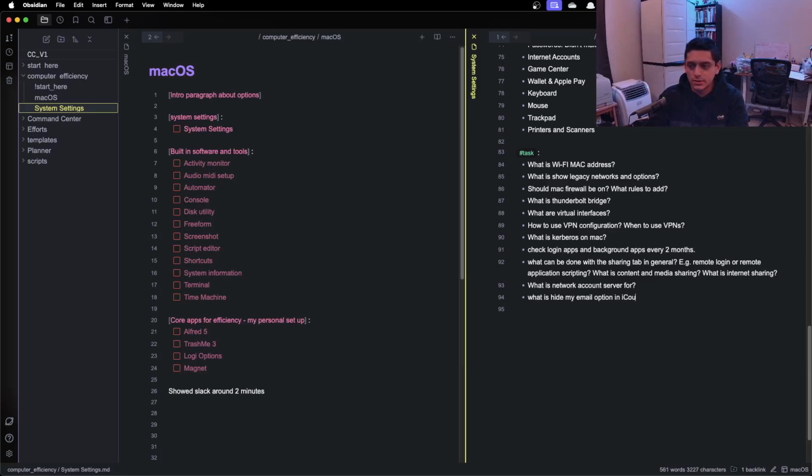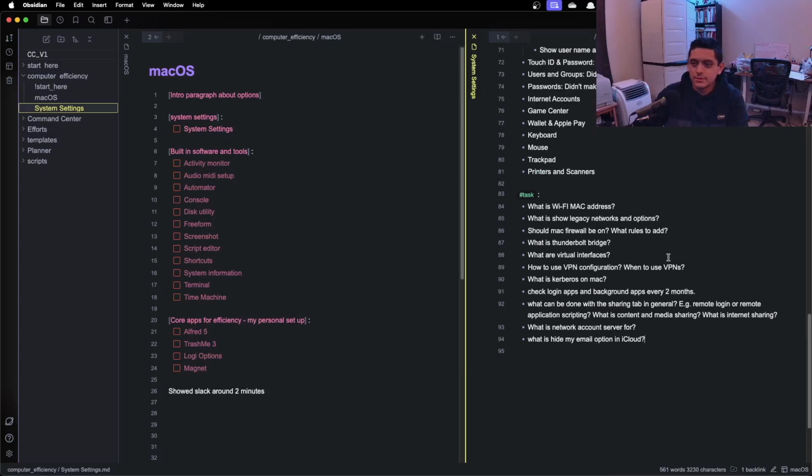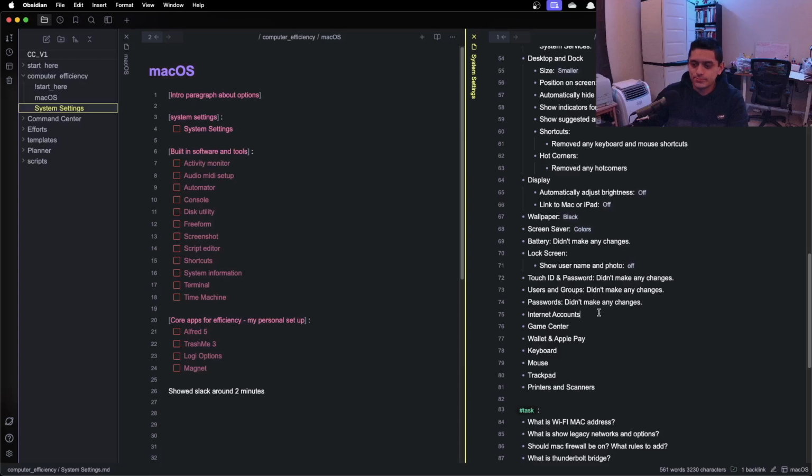In iCloud. So what I did, removed all unused apps from using it.